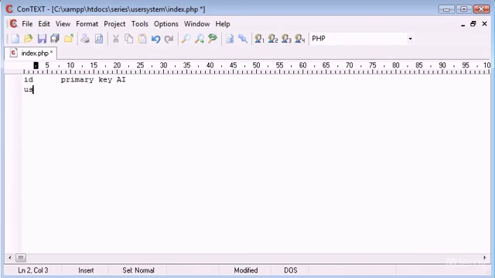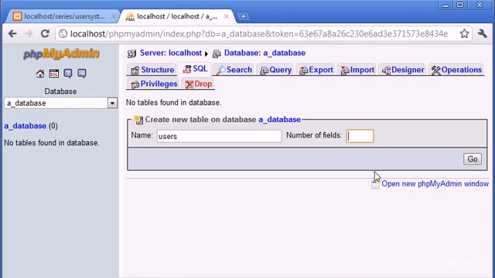We also need to store obviously the username, the password. Let's just pop that over there. The first name, and we'll say surname. So these are the five fields that we need to include in our program. We can also include things like registration date, but we're not going to do that for now. Like I said, the purpose of the tutorial is to show you how to include everything and put everything together. So let's go ahead and create these fields. Let's delete that first of all. Remember, it was 5 fields, so we type 5 in there and click go.